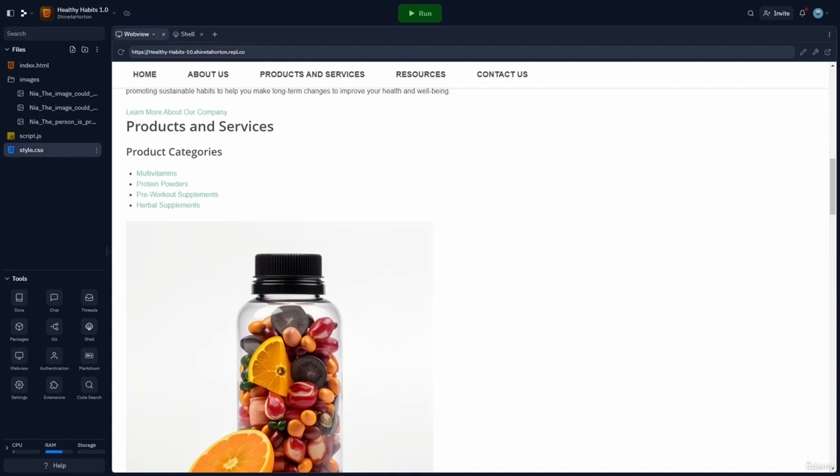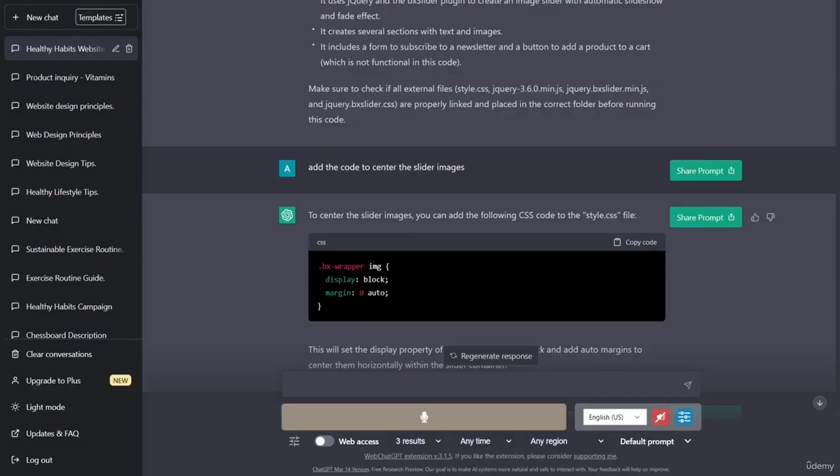So let's go back over to ChatGPT and ask it to create a code snippet to center the text in the body of the website. Provide a code snippet to center the text in the body of the website.